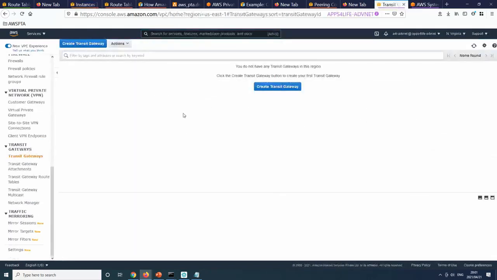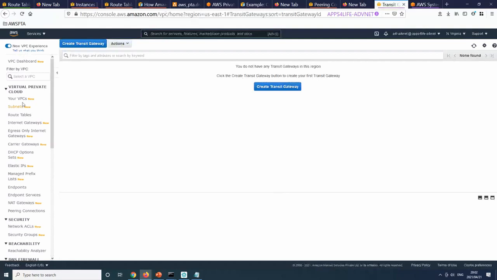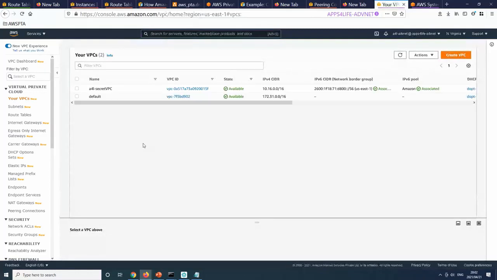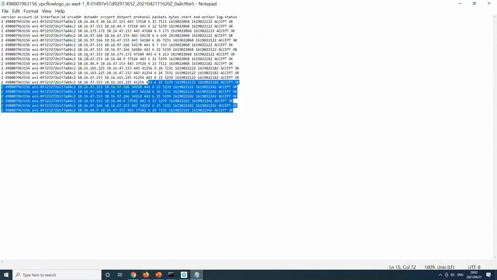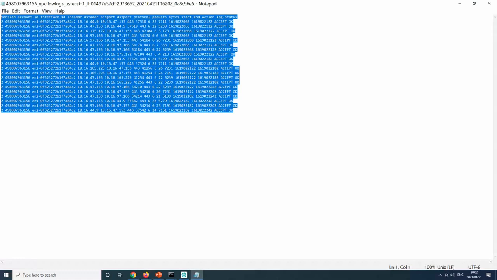So let me show you VPC Flow Logs first. Your VPCs. Okay. So VPC Flow Logs basically track VPC metadata, not the packets themselves, only the metadata, such as source IP address, destination IP address, and so on. I captured some packets prior to this demo, and I just opened this packet, and you can see that there is no packet information. If you were to use, for example, Wireshark and HTTP, you would get the entire payload information. That information is not available here. It is used for metadata tracking.